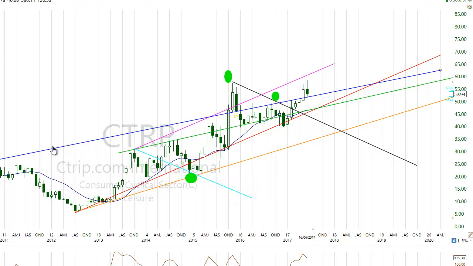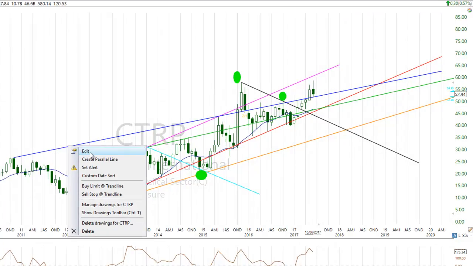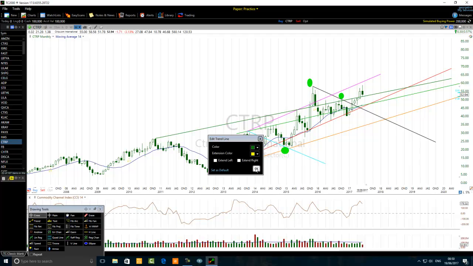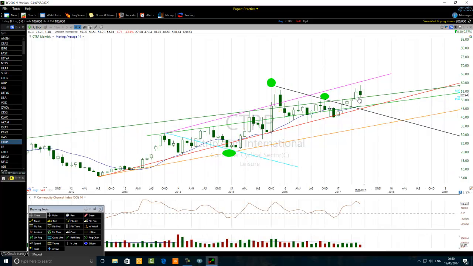I need to give it a color now. I'm running out of turquoise. We can use yellow. Traders say that they can see yellow very much. Okay, we give it a dark green. All right, that's the dark green there, connecting this point and this point. Look, that's where we are now on the monthly chart, can you see? It breaks above it. It's coming to retest it nicely here.